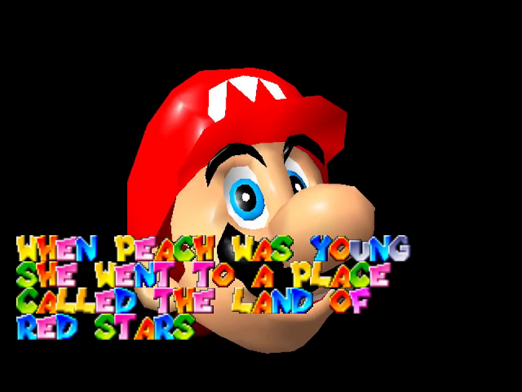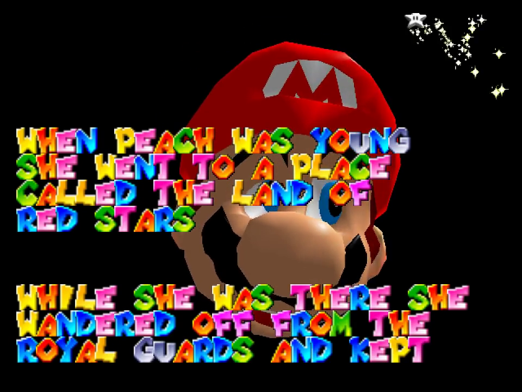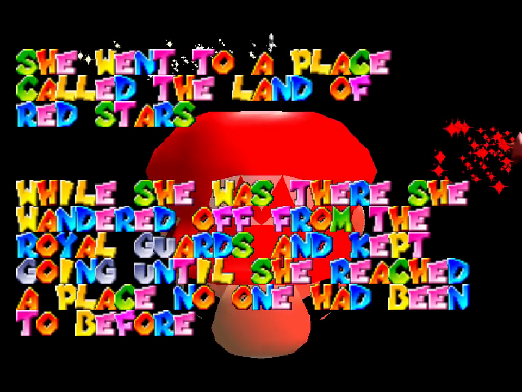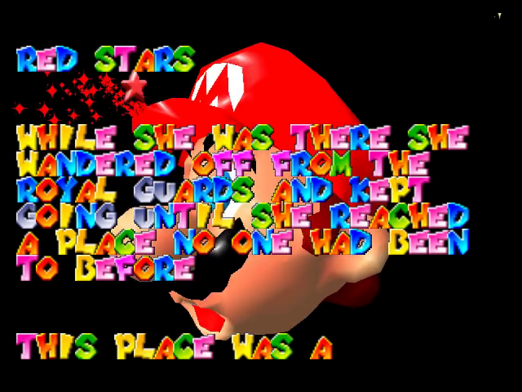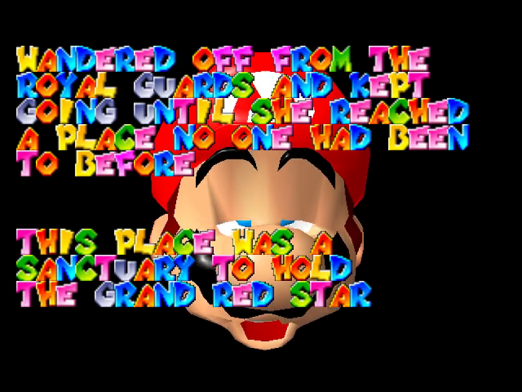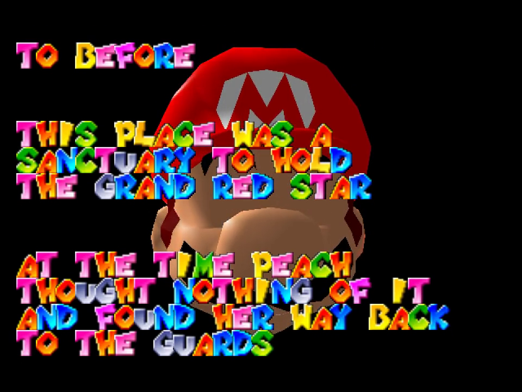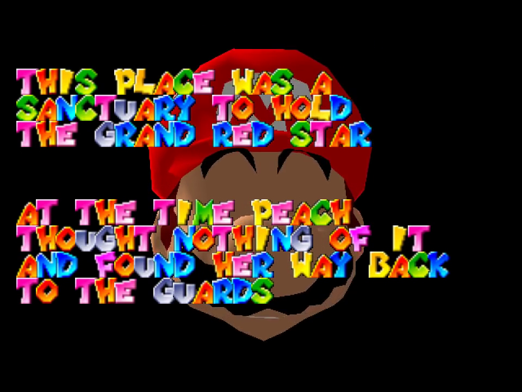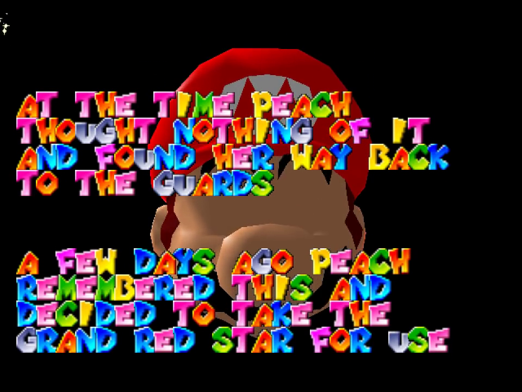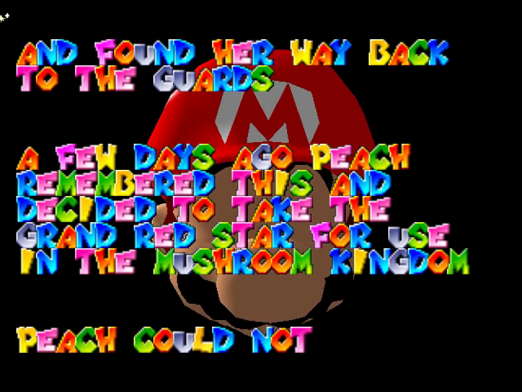Okay, so this is a Mario 64 ROM hack, Peach's Memory. We get a story here with a very jaggedy scrolling. The Land of Red Star. I don't know anything about this other than it was released in 2019. This place was a sanctuary to hold a grand red star. I know that the game is really good, and it's a shorter hack than I tend to play. As of now on this channel, I only play 120 star plus hacks. This one is smaller, around 60-ish stars.